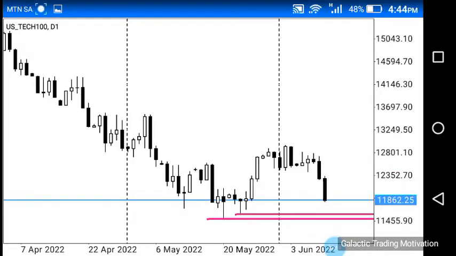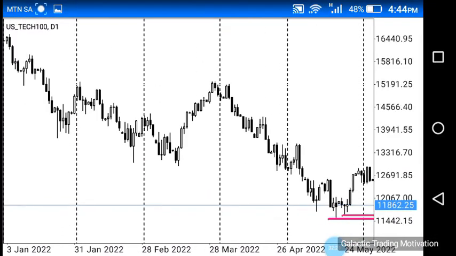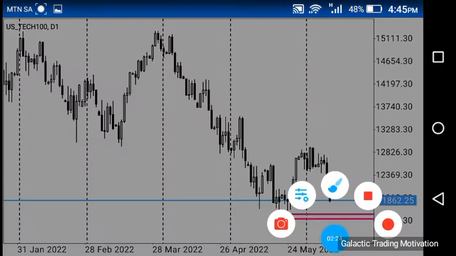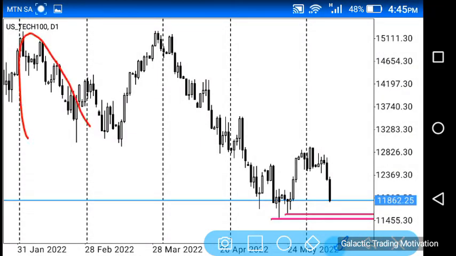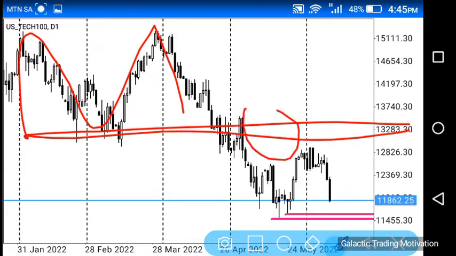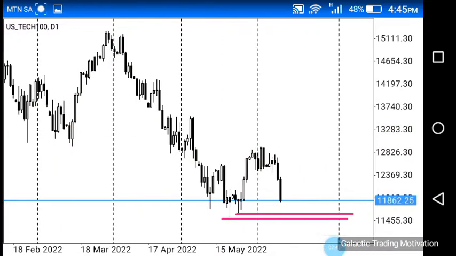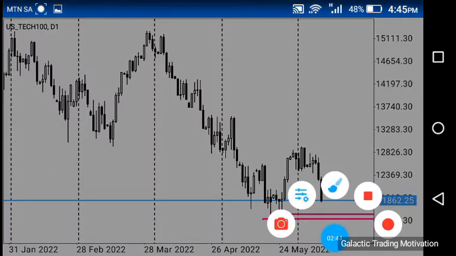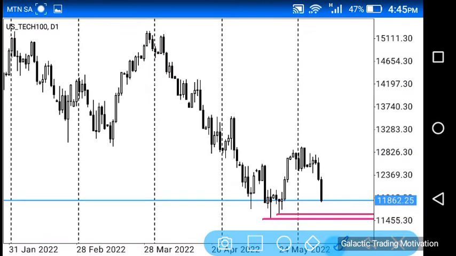So on the weekly chart, let me just make this slightly smaller. On the weekly chart, we spoke about that formation right here with the neckline there, and we said that should price come back to retest the neckline, we should be looking for selling opportunities, and price did that here actually, right? So the market is now going down, or rather price is going down, and we can also add the fact that we have another smaller formation here with the neckline there.